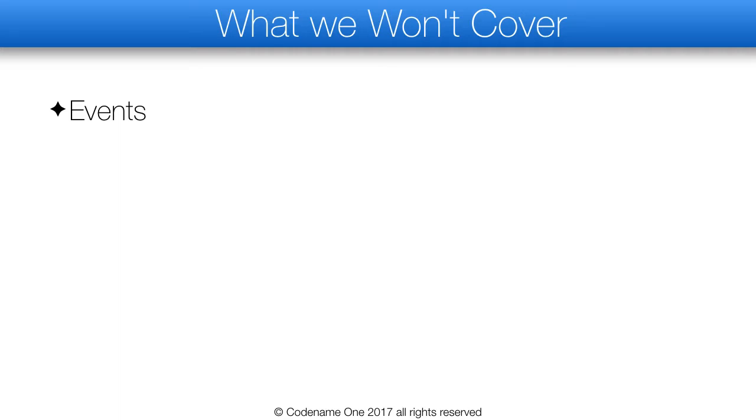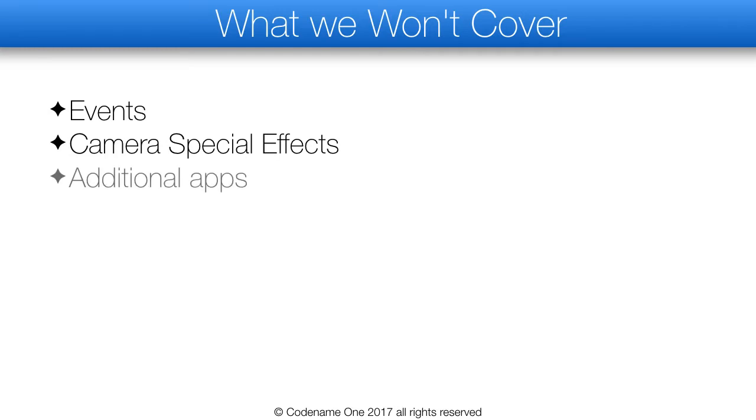I've tried to address the complex features of Facebook, but I'll skip some big ticket items that I won't be able to cover. Events are complex. They would require a lot of time, but won't necessarily teach a new coding skill. Camera special effects. This is probably possible, but will also probably take me an entire week to implement. This is probably outside of the scope of what we are trying to do. Additional apps. The Facebook app connects to Instagram, Messenger, etc. This shouldn't be hard, but I want to focus on the app itself.